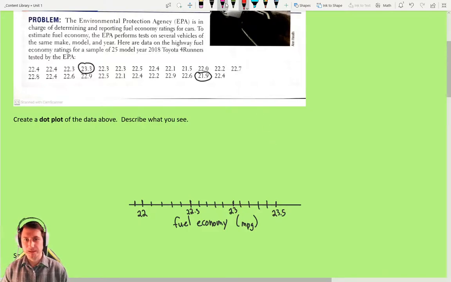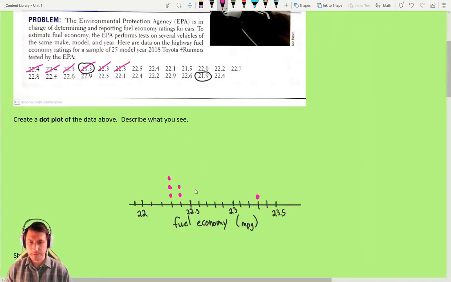Then we just start putting in dots. So our first dot is at 22.4. Our next one is at 22.4 also. Then 22.3, and 23.3, so 1, 2, 3 right here. Another 22.3. Try to line the dots up as much as possible. Your spacing doesn't have to be perfect, but if it's consistent, your picture will look better. Then 22.1, and 21.5. Oh, I got an even smaller one.